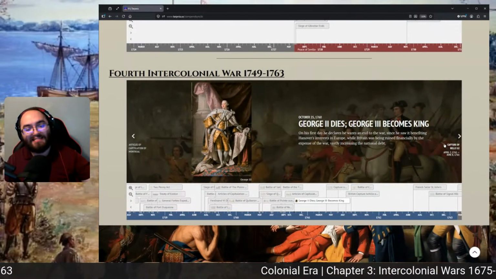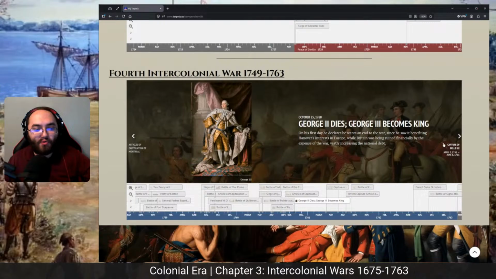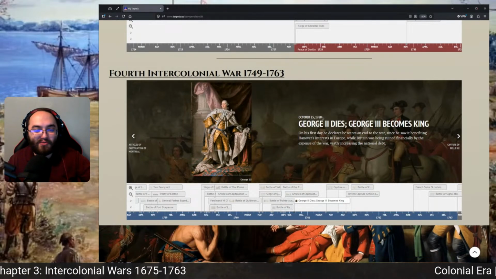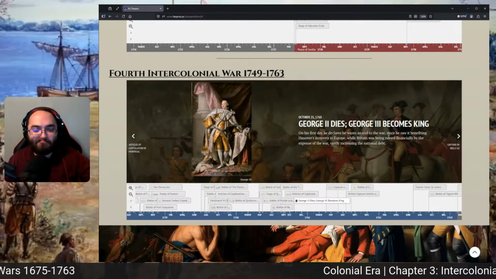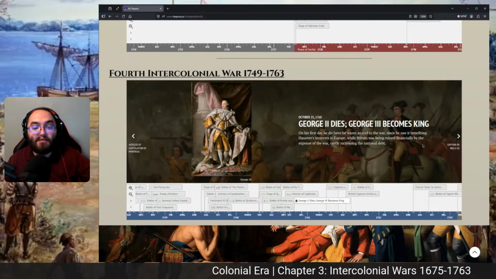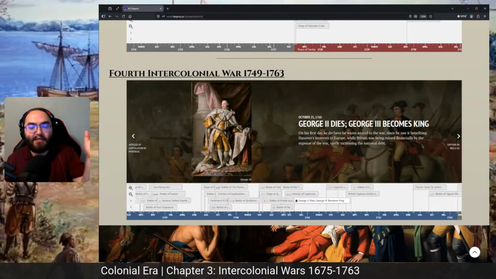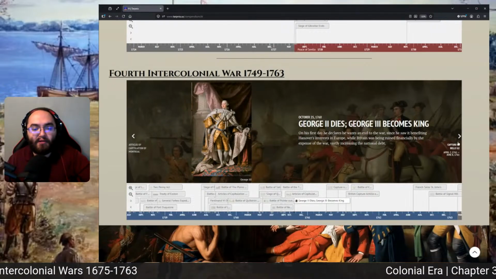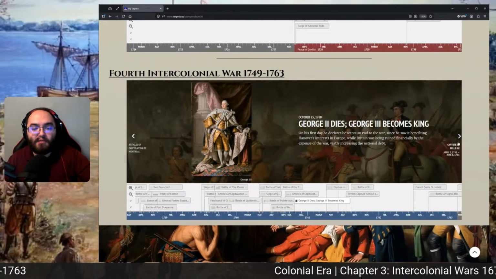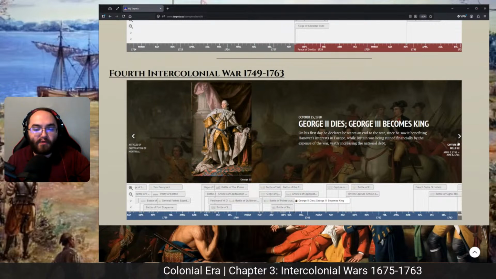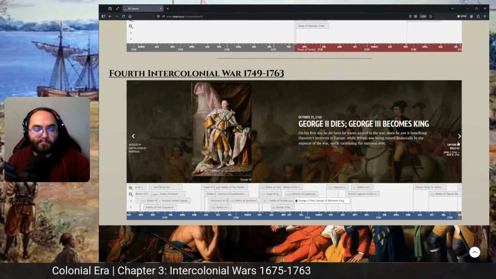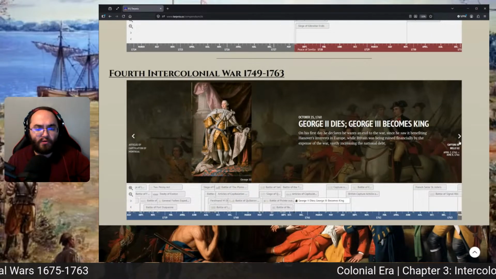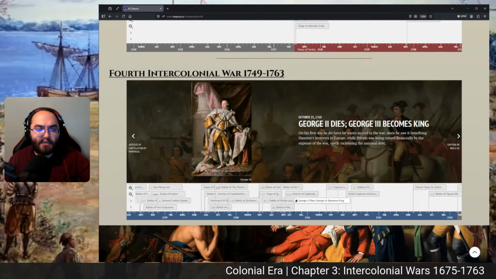King George II dies, and King George III, the infamous King George III, becomes King of England on October 25th, 1760. And on his first day as king, he declares that he wants an end to the war, that's the 7 Years' War and the French and Indian War, since he saw it benefiting Hanover's interests in Europe, while Britain was being ruined financially by the expense of the war. So Hanover is somewhat owned by the British, or I think mostly owned by the British, since it's the Hanoverian dynasty.